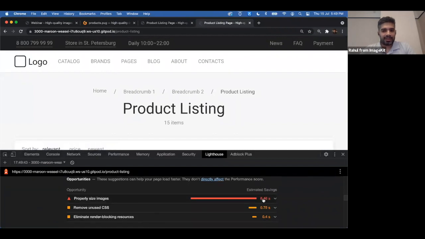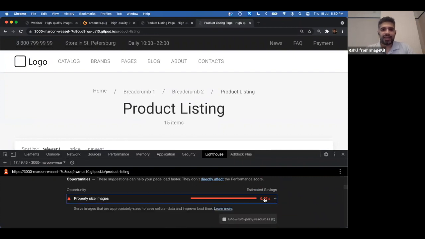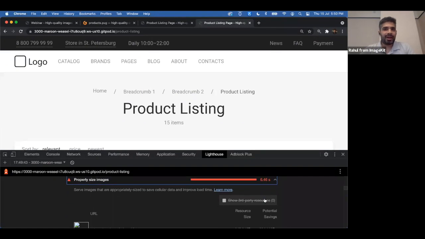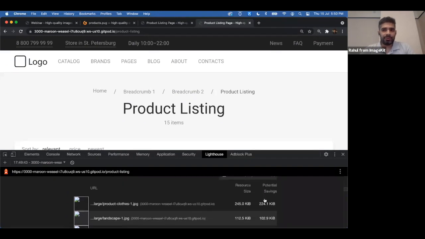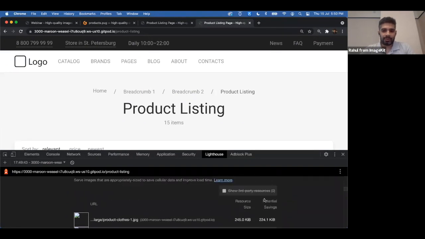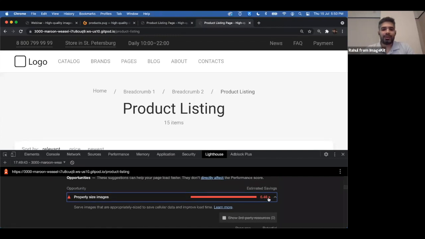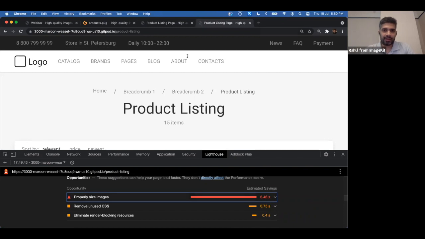Right. So properly sized images has become now a major issue on mobile web, right? We were able to solve for quality on desktop, but if we are going to use the same image on mobile, the quality takes a hit, right? So we really need to figure out a way, if we have a responsive website and are using the same image tag on desktop and mobile, how do we load the right image on every device and still balance the visual quality?